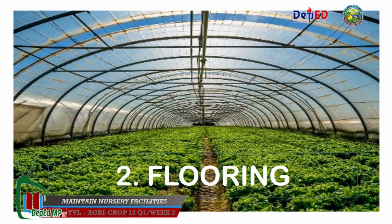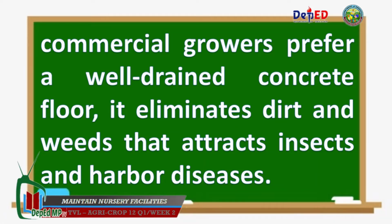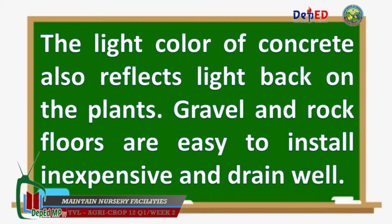Number two, we have the flooring. Commercial growers prefer a well-drained concrete floor to eliminate dirt and weeds that attract insects and harbor diseases. The light color of concrete also reflects light back on the plants. Gravel and rock floors are easy to install, inexpensive, and drain well.